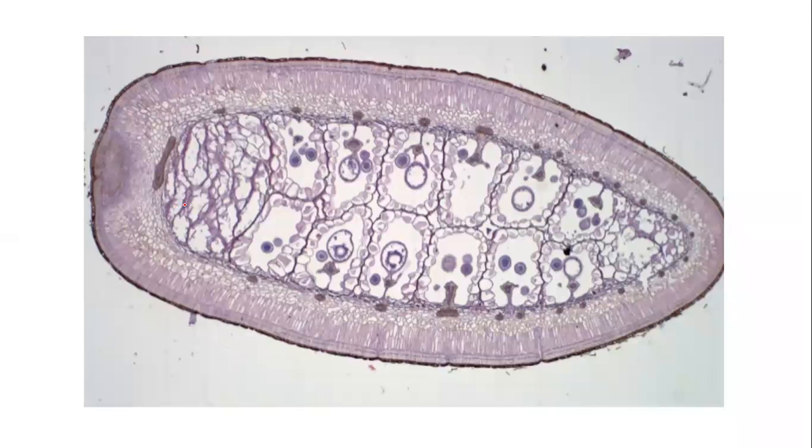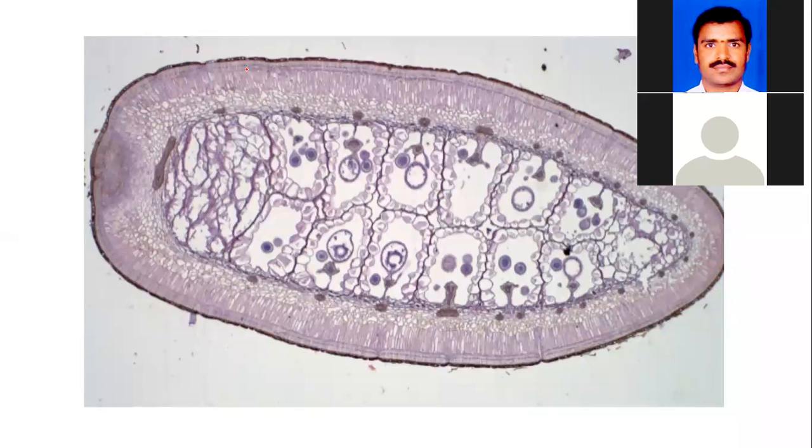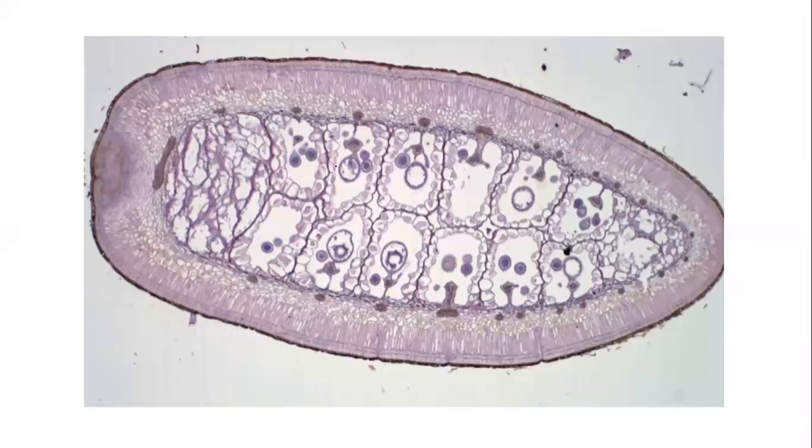You can see this one also. Sporocarp, the outer wall layer. This is the outer wall layer. This is the epidermis. This is the midrib region, which supplies conduction of water through the mucilage canals on either side of it. This is a mucilage canal, and this is a mucilage canal, and this is each one, which we call the sori.